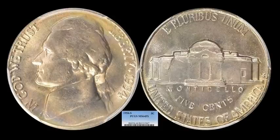All right, so we're on to nickels, and we have a few nickels. The first one that we have here is a 54-S Jefferson Nickel. This one grades out Mint State 64 full steps. Pretty tough grade for the date. I will mention it does have this gash here on Monticello. But aside from that, that's probably why it's only a 64. A registry set that's looking for this type of coin, here you go, voila, it's in front of you.